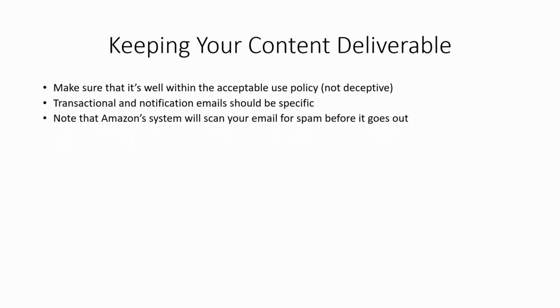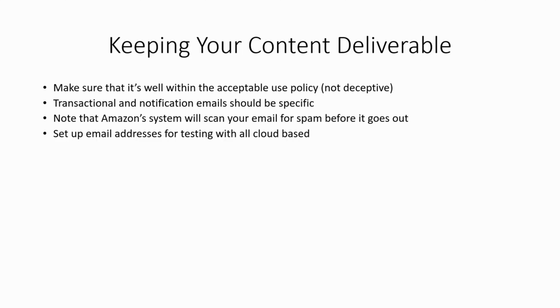You want to note that Amazon's system is going to scan your email before it goes out. It's going to be looking for anything that resembles common spam patterns in your content, so you want to take note of that. This is what happens when some users find that Amazon may suspend their account because after scans, their emails do not meet the acceptable use policy.